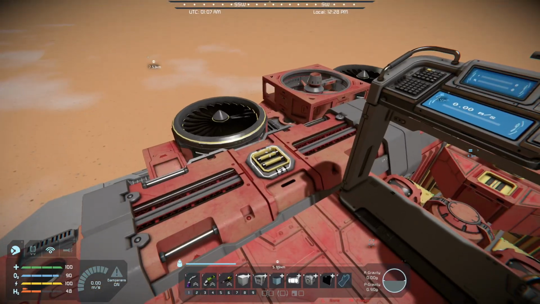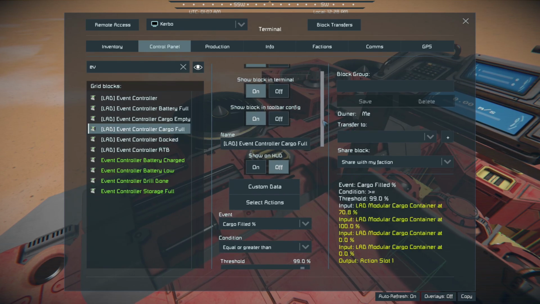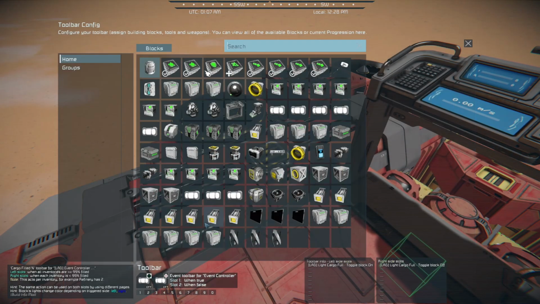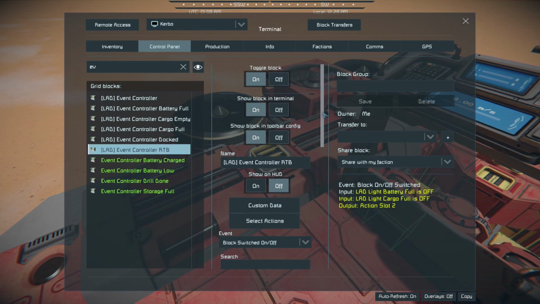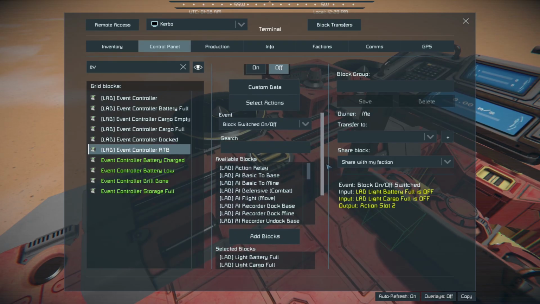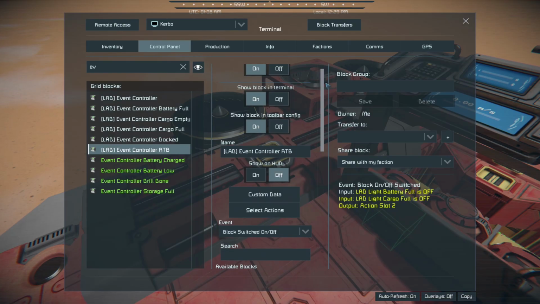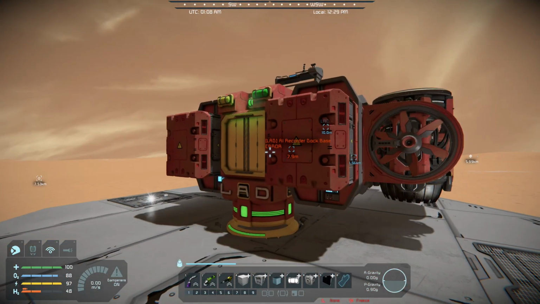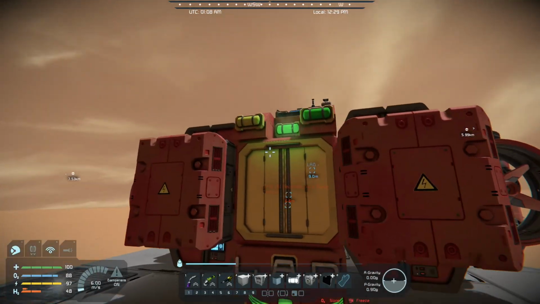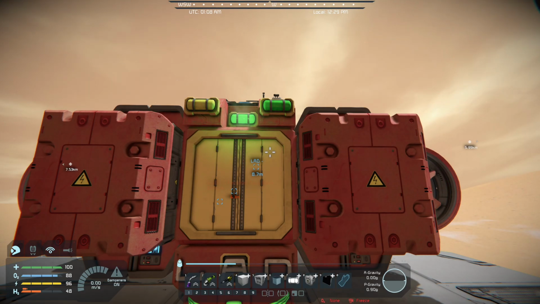And then it should have an event controller. So when the cargo is full, it's going to do the lights. And I thought I had a, yeah, return to base. So right now this is looking at the lights. And if the cargo is full and the battery is full, it will return to base. So it assumes it's docked at this mine and it's ready to return. That's how it works right now. So that's why we're doing the lights, just because you can read off the state better.